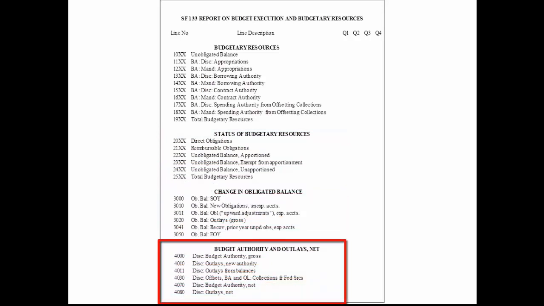These 2 sections make up the right side of the equation. And a summary of your budget authority and outlays net, which gives us a related but slightly different picture of the account. So you can see that these first 3 sections of the SF133 help identify the amounts represented by the diagrams we just looked at and will help answer the questions we posed.